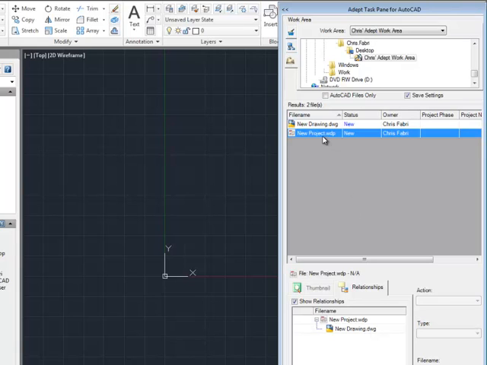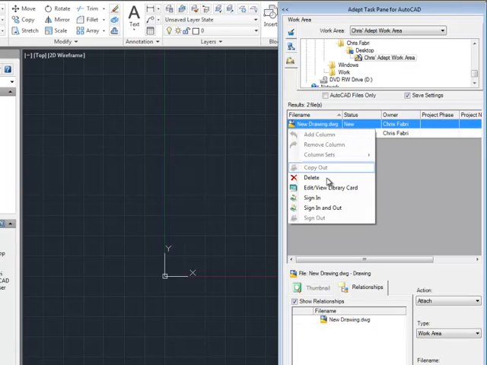When I'm done with my work, I can simply right-click and sign in these files. Signing the files back into Adept could trigger a workflow process for people to be able to review and approve documents if needed, or just put in as a new version of a document without any workflow process.